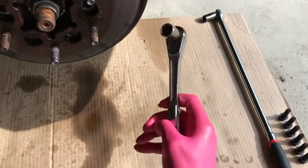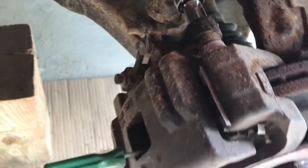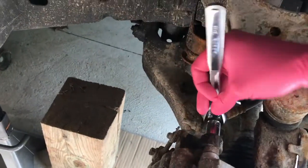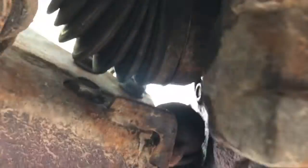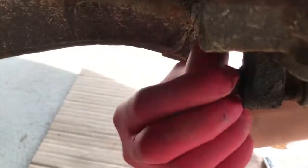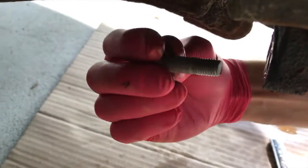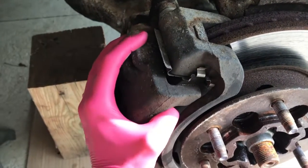From here, I'll go back to the smaller socket, 13mm, and on the back side, the upper 13mm bolt of the caliper and the lower 13mm bolt. I'm going to remove this and just remove these. From here, we want to address these larger bolts. After removing those, you will carefully remove your caliper portion.